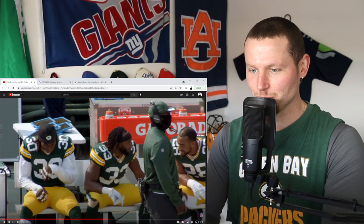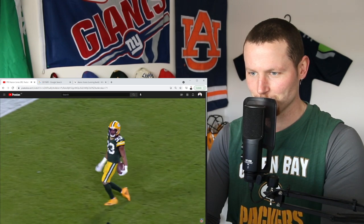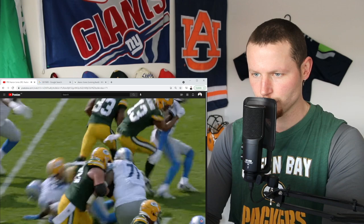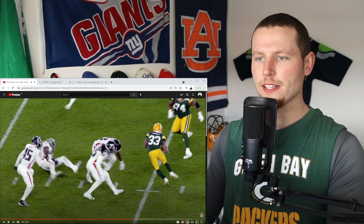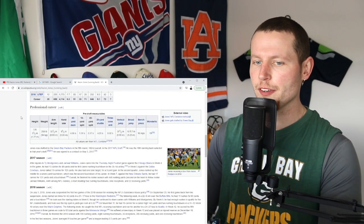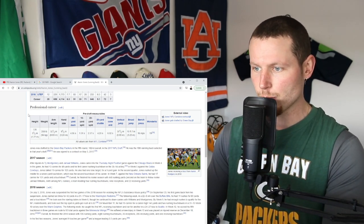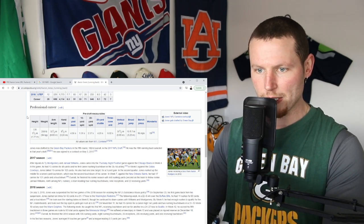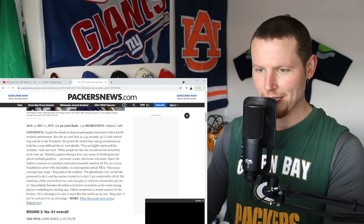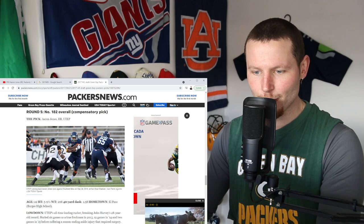Aaron Jones knows how to have fun — that must be a saying, I've never heard that one before. He doesn't get enough credit for how shifty he is — one great spin move, great contact balance, spinning off tackles. He's five foot nine, 208 pounds — I would not have thought that. His combine numbers: 4.56 in the 40-yard dash, 4.20 in the 20-yard shuttle, 6.82 in the three-cone drill, 37.5-inch vertical, 10-foot-7 broad jump, 16 reps on the bench, and a score of 19 on the Wonderlic test.